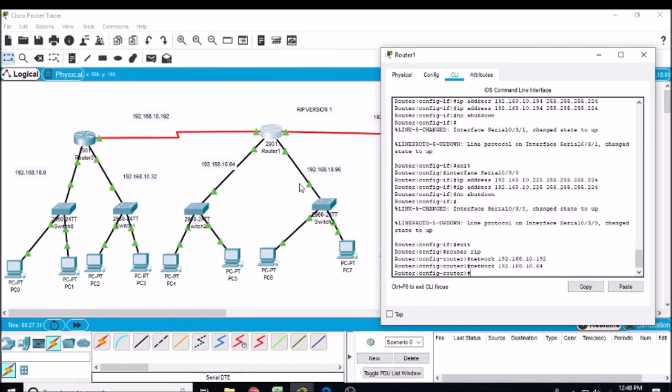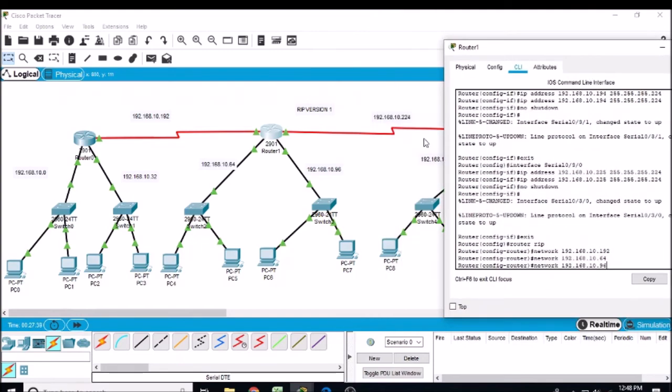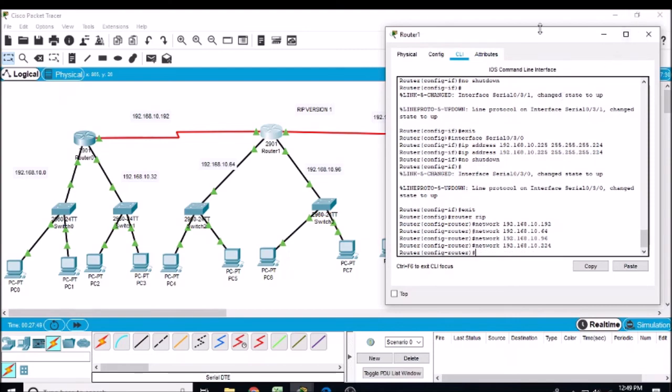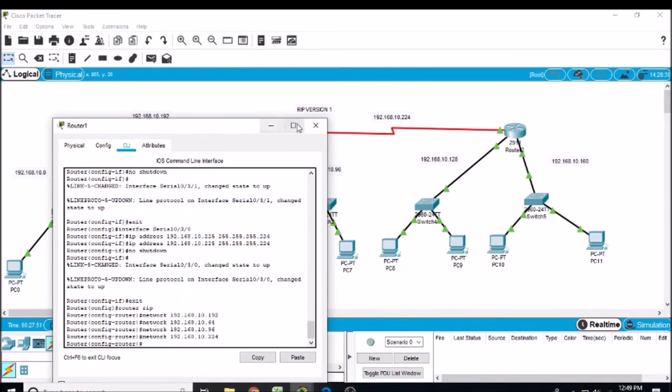Then this one, it is .96. And the last network is this connection, it is .224. Enter. Okay, so all four networks are added to the router.